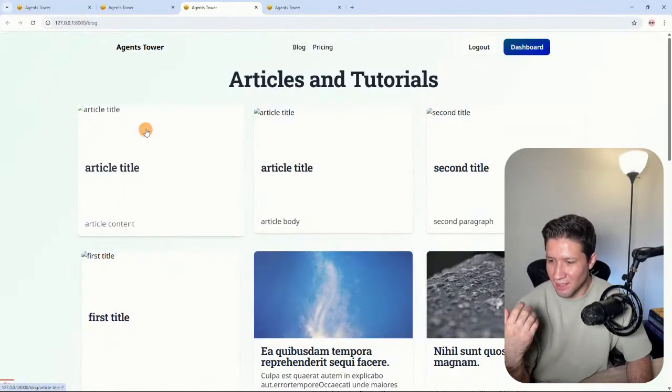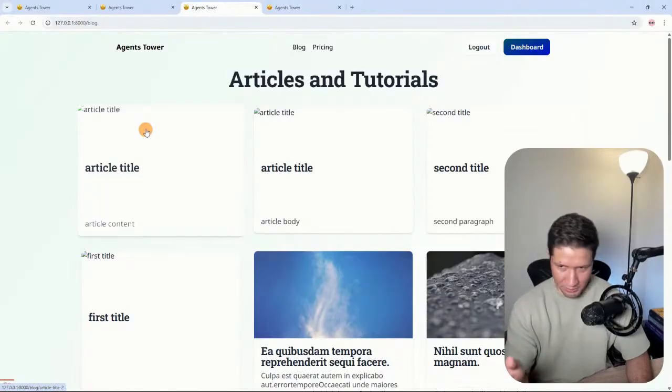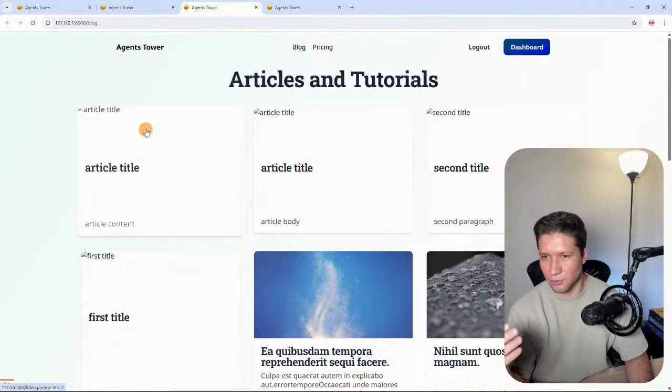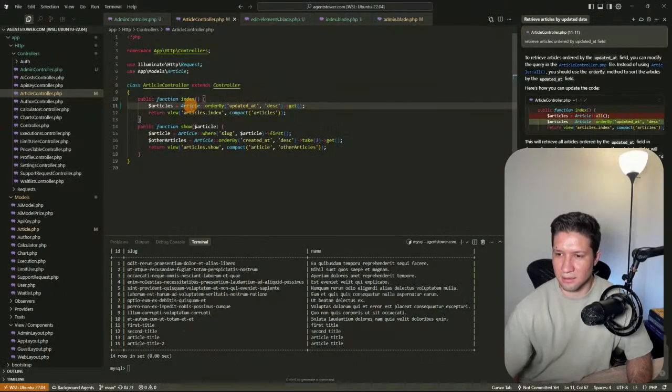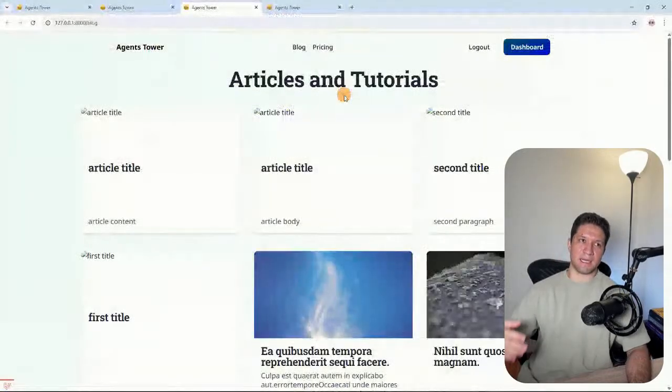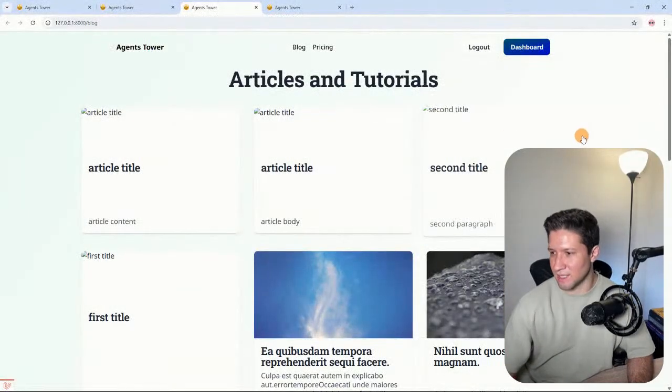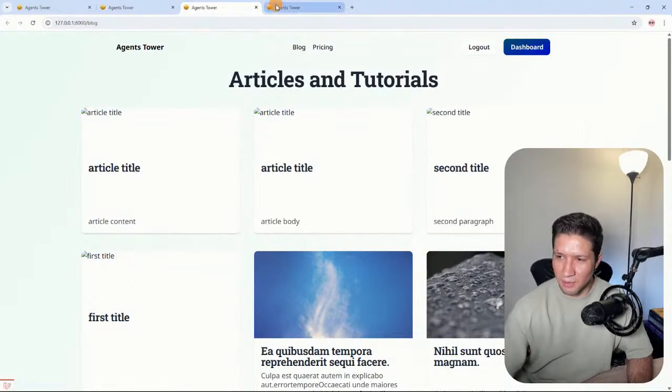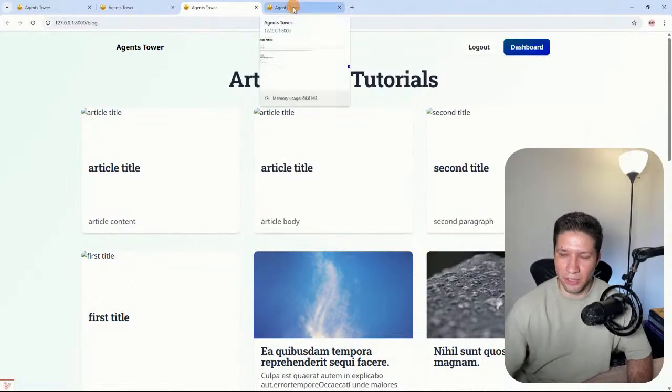We should add an image, but that's going to be later on because I want to add the images to Amazon, to AWS. That's another animal that we need to attack, so I'm not going to do that right now.